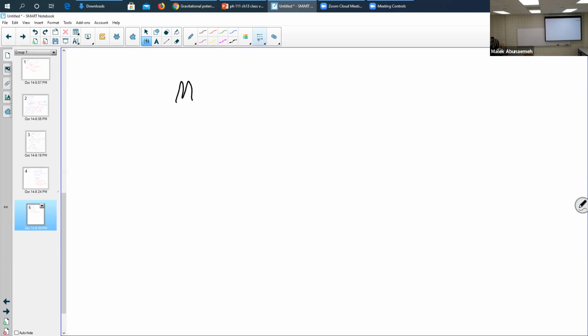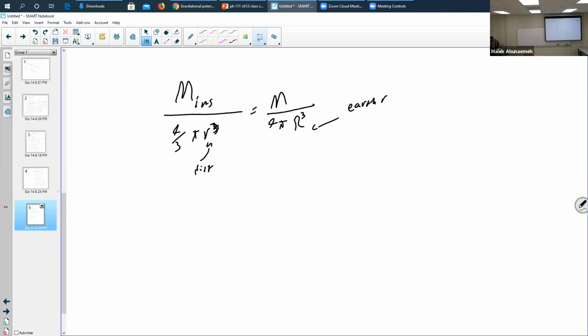So you got the mass inside the Earth is going to equal 4/3 pi r squared. Now again, r is your distance. It's going to equal your mass divided by 4 pi. This is going to be affected by the radius, and I'm just going to give it r cubed. I'm sorry, this is supposed to be r cubed. This is r cubed, and this is going to be your Earth radius.